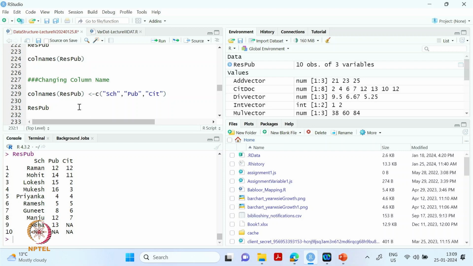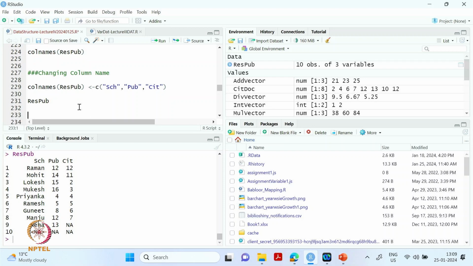Okay, another way: the fix function we already have, so we can use that also.